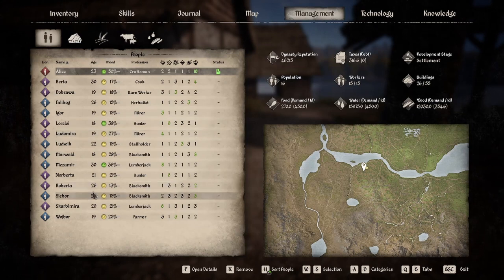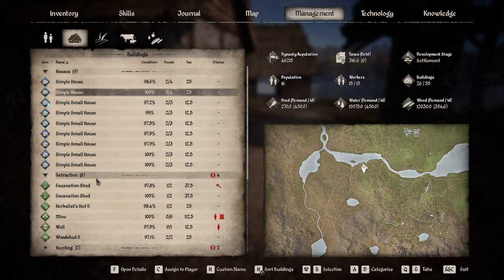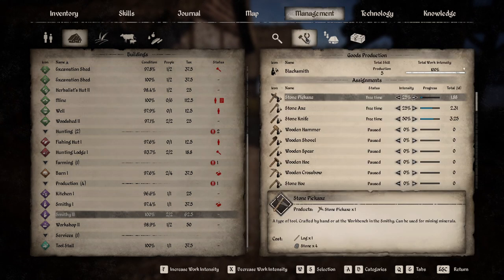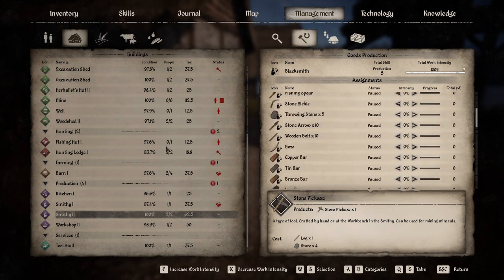As for the houses, all the houses are now occupied. For the new one that I built. Oh yeah, yay. Okay, so all the previous houses are occupied. I've bought a new house. That smithy is just making the stone items, the pickaxes, stone axe, stone knife. I haven't got them doing any of the bronze stuff yet.